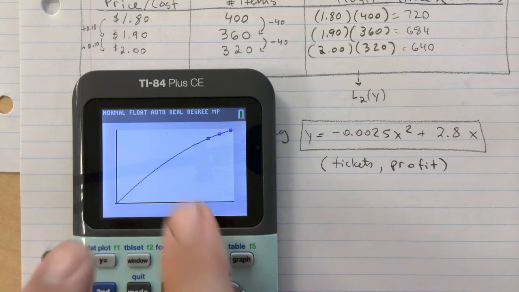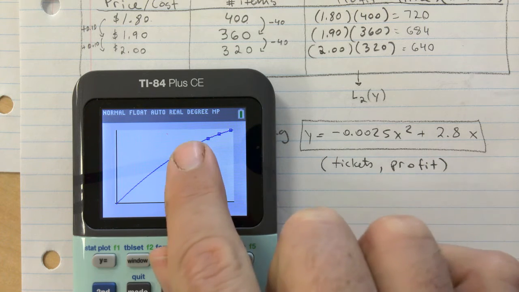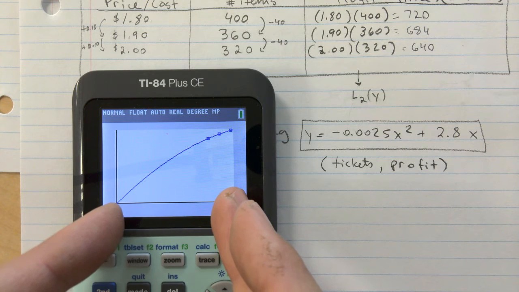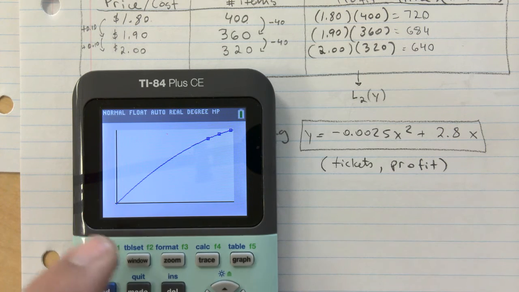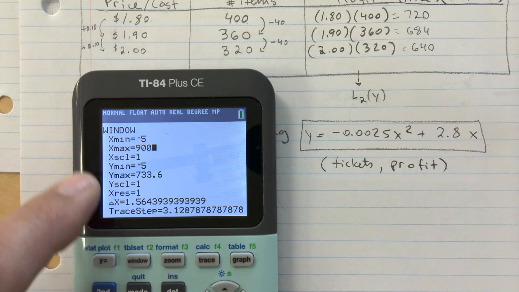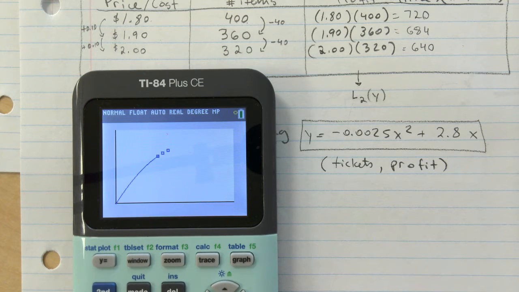That's important. Now I'm going to scout and adjust my window so I see the rest of it going this way. So I'm going to have to increase my y max and increase my x max. I'm thinking I should at least double my x max, right? Because I'm not quite halfway. If I double it, I probably will see more. I'll more than double it in this case. So x max, I'm going to go 900. Y max, I'm going to go 1,000, okay? Just to be safe and make sure I see everything. And there it is. Oh, didn't do so well on my X max, did I?